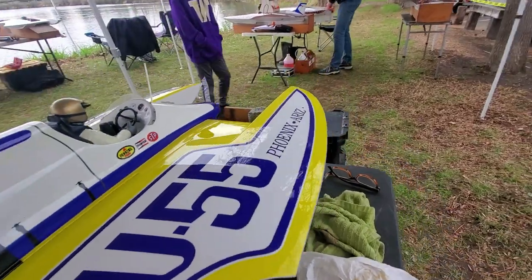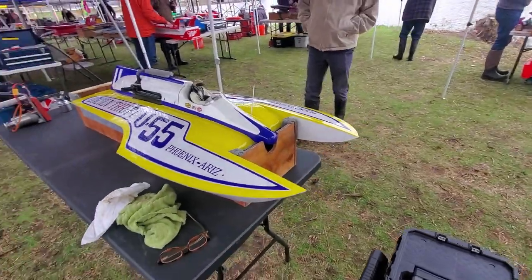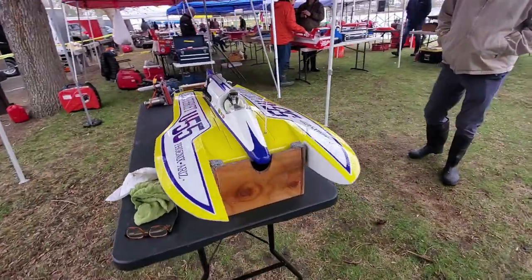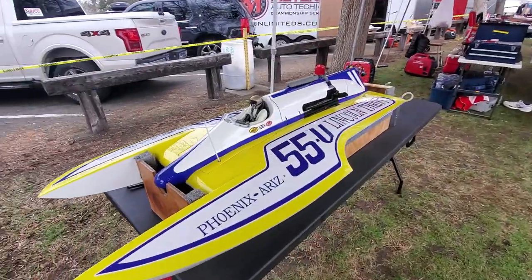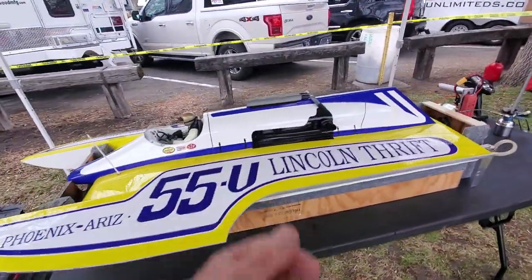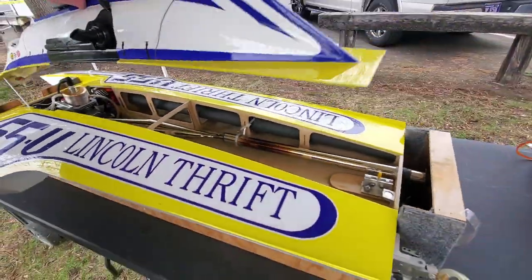Okay, are you really that good a painter, or did you spend forever cutting and buffing? I used to paint cars. Oh, you used to paint cars. Golly, I hate guys like you. I mean, I like you, but I really dislike you at the same time. Could we pop the top? Could we have a look? Yeah. Oh, that's a nice touch. Well done, sir. Thank you.